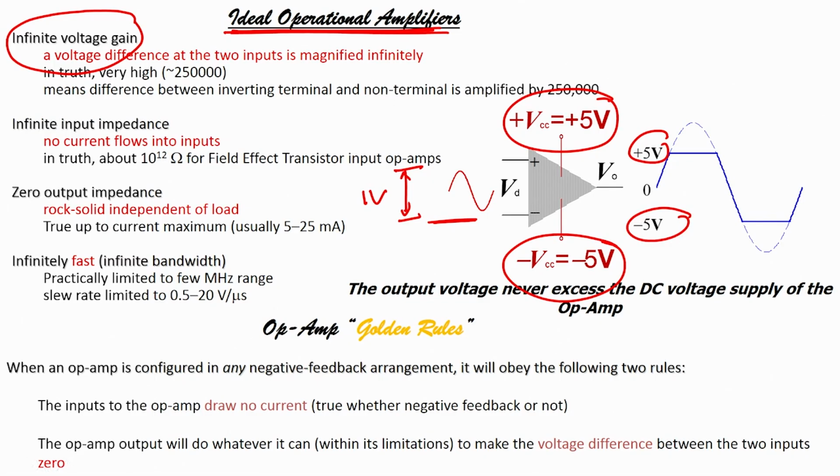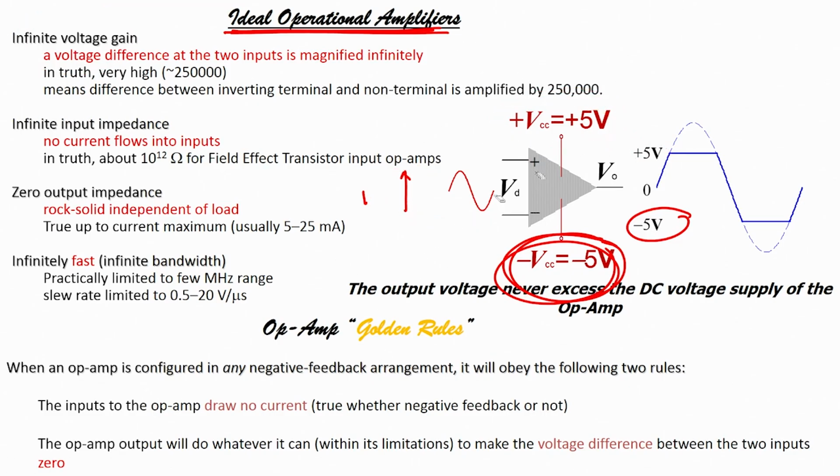That means you can use the op-amp as an amplifier, and it has an infinite voltage gain, but that voltage gain is also governed by the supply voltage or the bias voltage that we apply across the operational amplifier. It is very important to understand infinite voltage gain. But in practical op-amps, you will see that the gain is very high, around this much value.